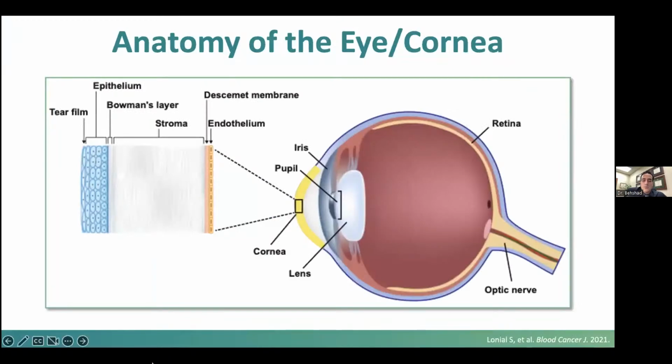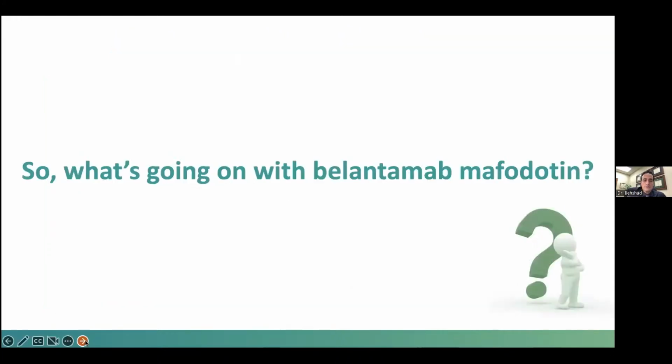And so, that's what's really interesting about the side effects that we're going to get into. They are limited to the corneal epithelium. They don't extend deeper into the cornea for the most part, or into the eye itself. And so this has helped us in understanding why these patients are getting these side effects, because we all know the epithelial cells are regenerated by the limbal stem cells. And so likely there's a correlation with these side effects and where these cells are being made. And we'll hit on those in just a moment here.